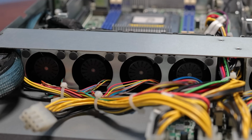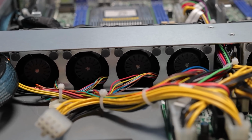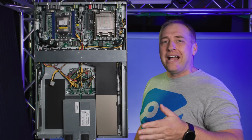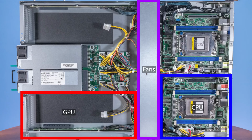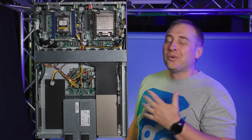Now these are, of course, counter-rotating fans, and they are pretty decent fans actually. But you'll also notice that here you have this giant bar, and this giant bar keeps all the fans in place. I think they have to move pretty darn fast to be able to cool a GPU, especially in a 1U, with air preheated by a CPU and then cooling that GPU. But if a fan did fail, you're undoing screws to get in there. I kind of wish that was toolless.